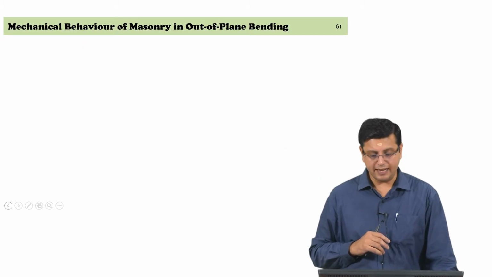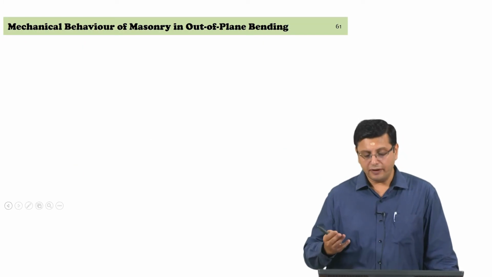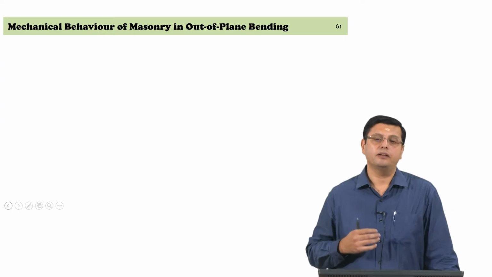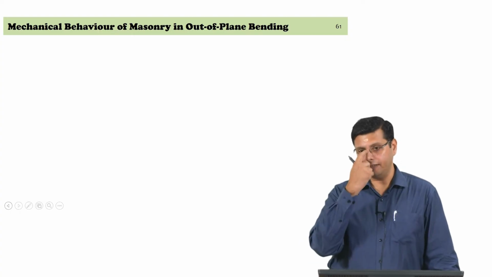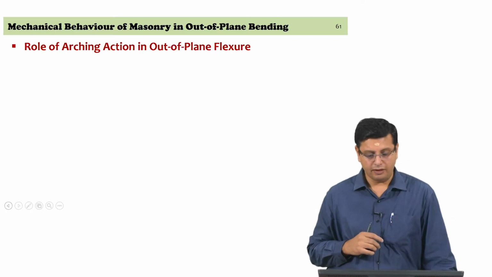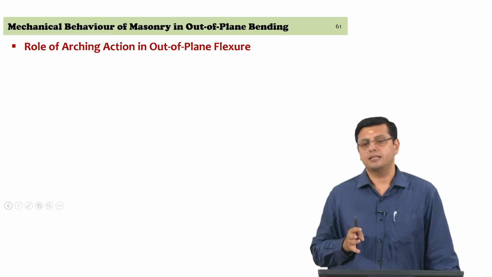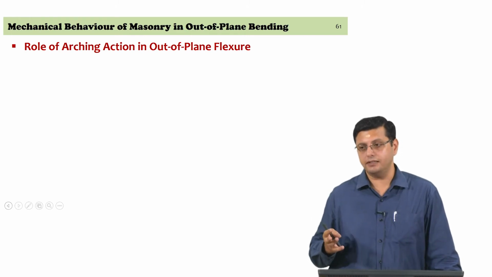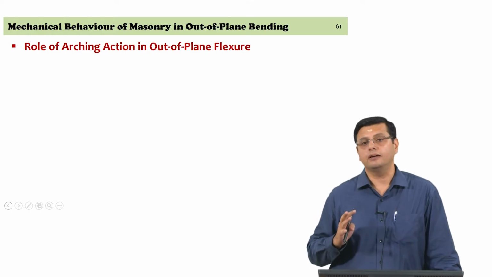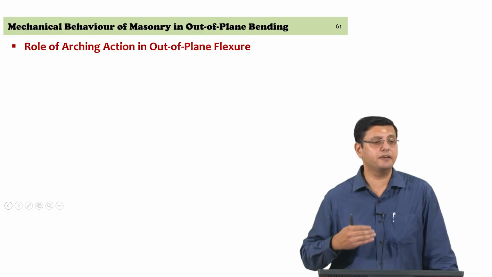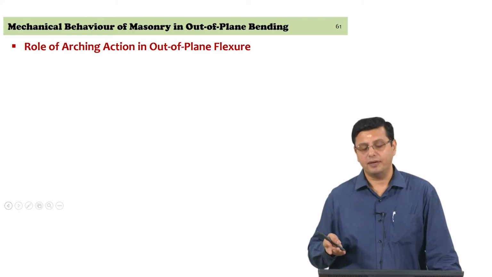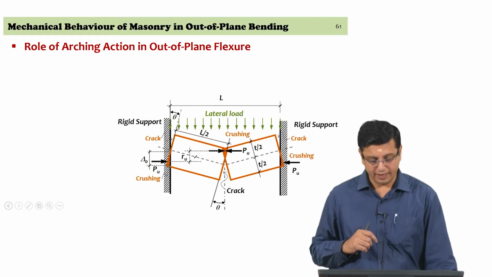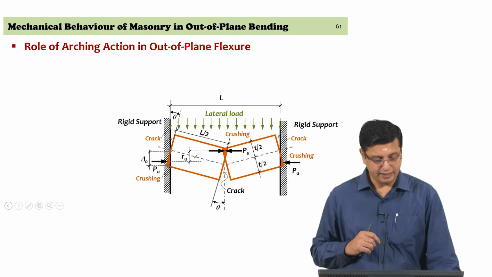What we now will start examining is one fundamental mechanism that allows for augmentation of the lateral load carrying capacity in the out of plane direction, which is arching action. Arching action is something that you can consider under a given set of conditions, but if those conditions do not exist, it will be erroneous to assume that arching action is going to occur, because arching action can significantly increase the load carrying capacity of a masonry wall in out of plane bending. So, what is really happening? We will examine that figure in detail in a moment.